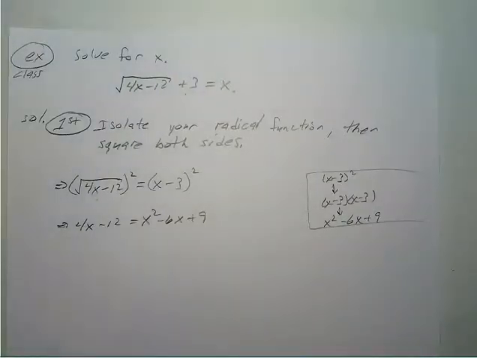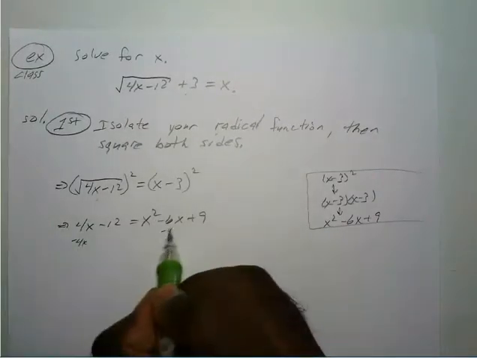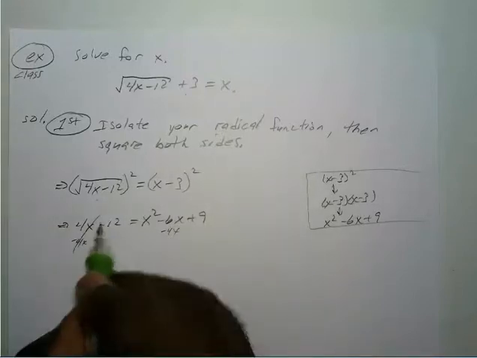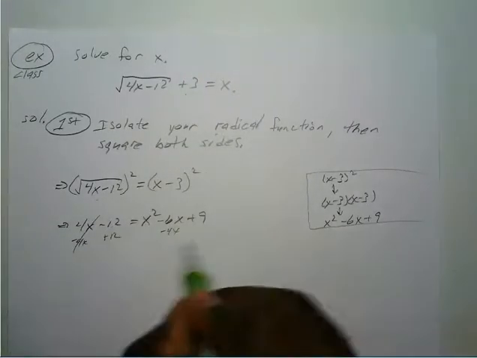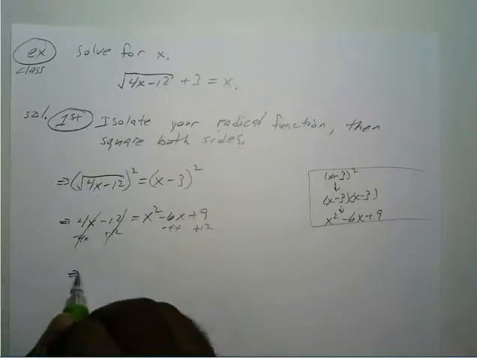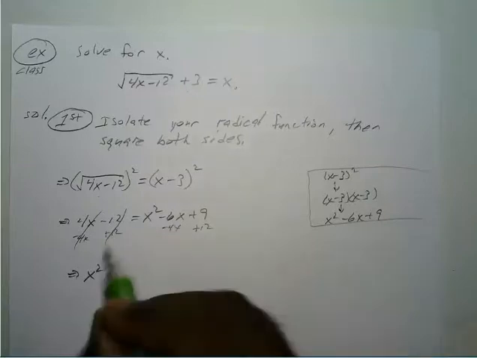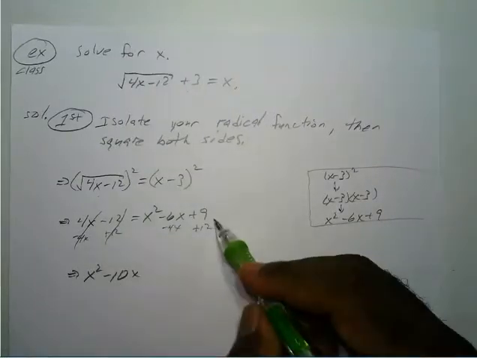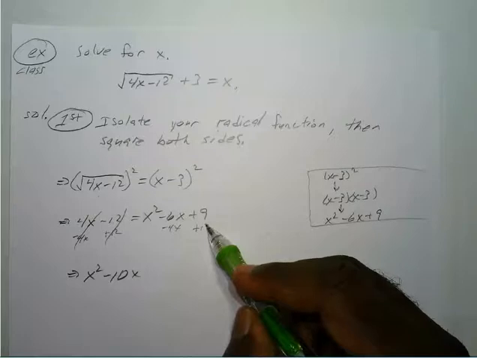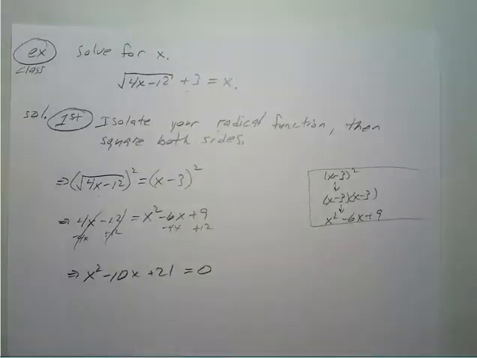All right, so just like before, we want to move everything to one side. So we're going to subtract 4x. Minus 4x, those two cancel out. We have minus 12, so that means we add 12 to both sides. Those two cancel out. So we have x squared, negative 6x minus 4x is negative 10x. Positive 9 plus 12 is positive 21. Remember, you can have 0 equals that if you want to. I just make mine look like that.